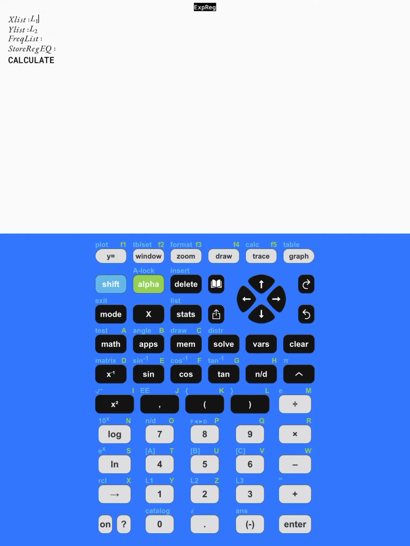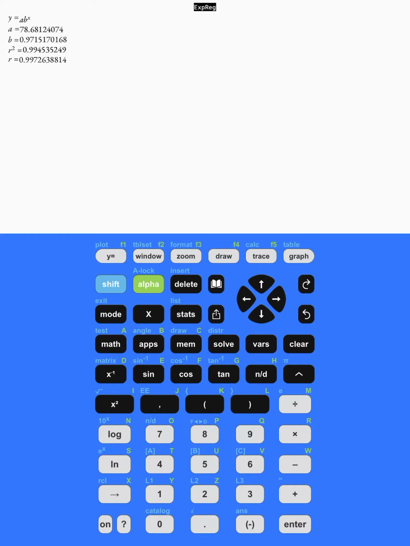I'm just going to press 9, and then as you'll see, this will appear here. If not, if you have an older calculator, just keep pressing Enter. What you should see is that the X list should be L1 and your Y list should be L2. I'm going to keep pressing Enter until it says Calculate, and then press Enter again. And so what should appear is this. You should get these exact same values if you entered those data points correctly. If you have different numbers than me, that means that when you were entering your L1, L2 values, something was off or you missed a value.